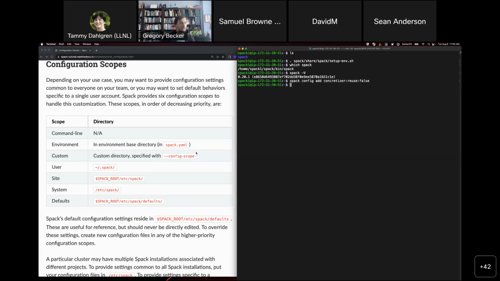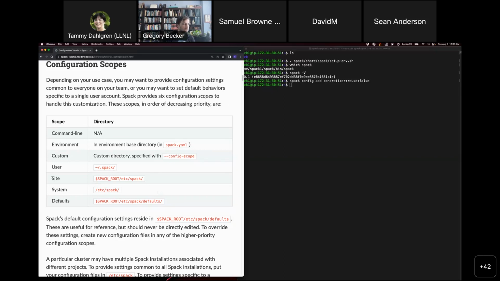You can specify a directory of configuration as part of the Spack command, which takes on a higher priority than the user configuration in your home directory, the configuration which is unfortunately labeled site, but is the instance configuration in the Spack tree. We've kept the name because it's been that name for a long time.